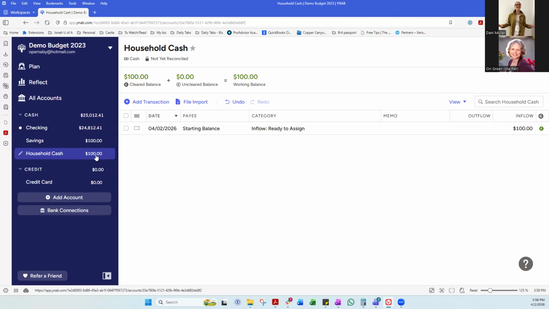Cash is a really tough one because nothing gets pulled in for you. The nice thing about a checking or a savings or even a credit card is it pulls in all the data from the bank for you. Cash is a little bit more challenging. You have to really stay on top of it. But you also may decide, I want to have this one savings account that I don't really do anything in, but I want to just know that it's sort of part of my money life. So you could do an unlinked account for something like that.